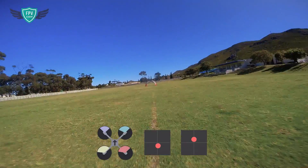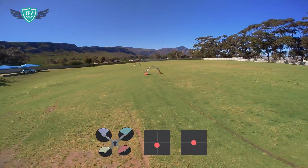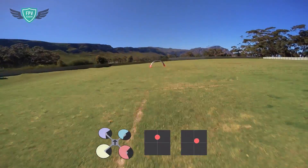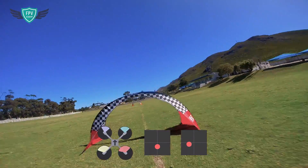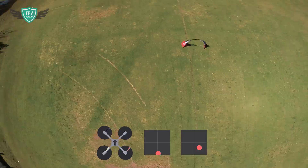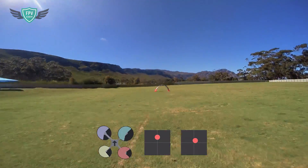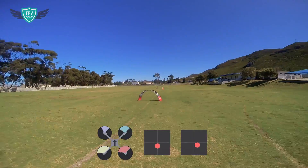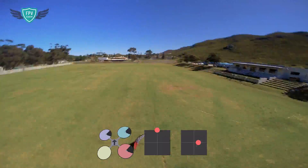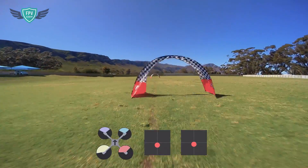For the first exercise, fly really high just like this, overshoot the gate a lot, and then start with a split S maneuver. What I really like to do is do the initial roll really fast instead of slowly. If you do it slow with the throttle open, it will pull you to the side you are rolling to and throw you off center, which means you then have to correct your line again. By doing this fast and cutting the throttle quite a bit, it makes sure you don't go off center and keeps you in line with the gate, allowing you to only focus on making it under it.